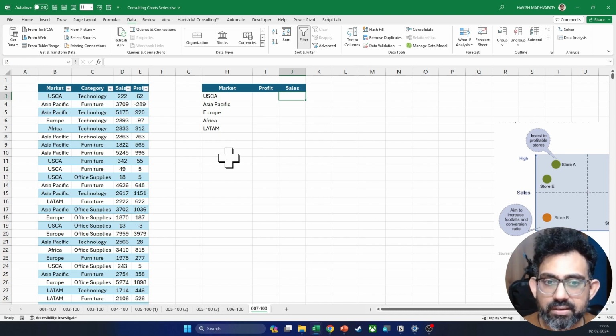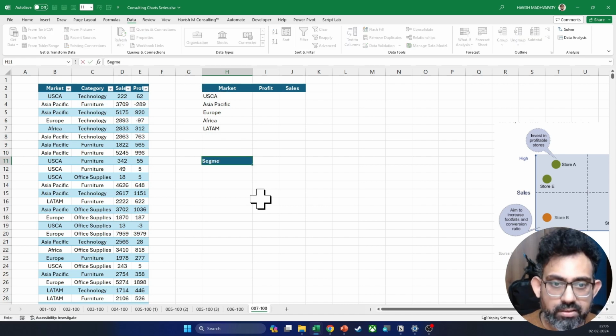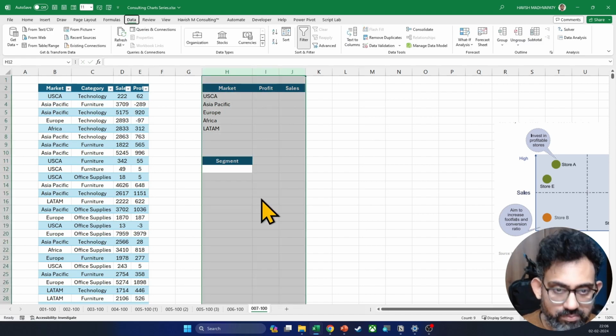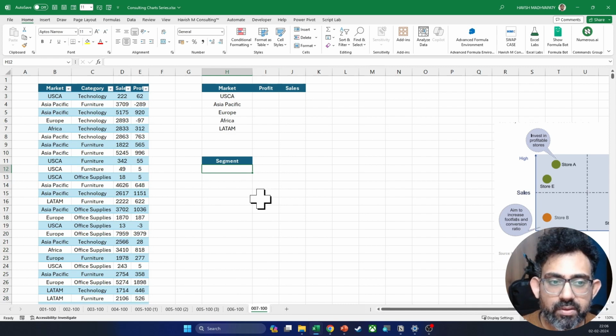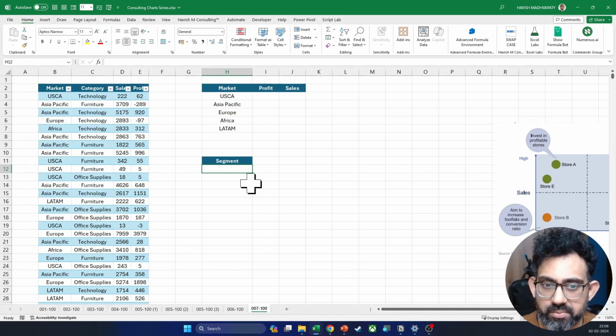Now what we're doing is we will add a drop down for the segment that we want. So the user can choose the segment that they want. Now in this, we will put in the name of the segment manually, since there are only 3 of them: furniture, office supplies, and technology.